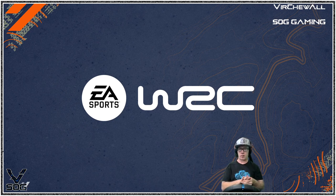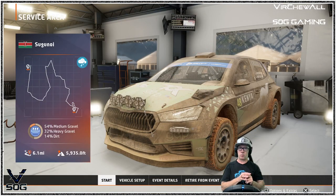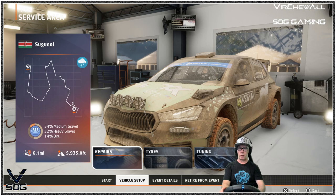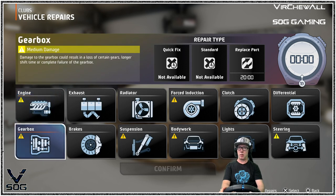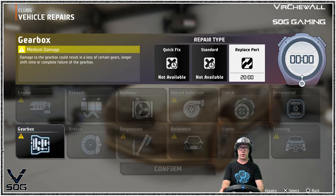This has been very challenging. The success rate in these championships is pretty low. Got a really dirty car. Let's look at what damage we have — steering is a little jacked, gearbox, engine — we have a medium on the gearbox. It's a little jacked, so I'm going to fully replace this.